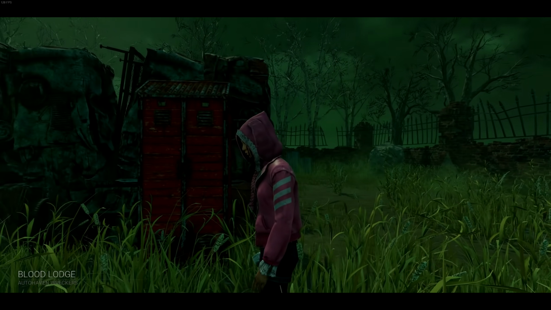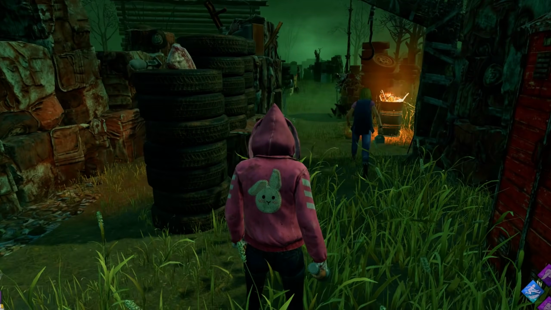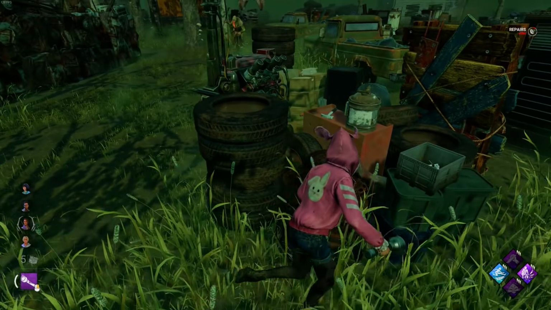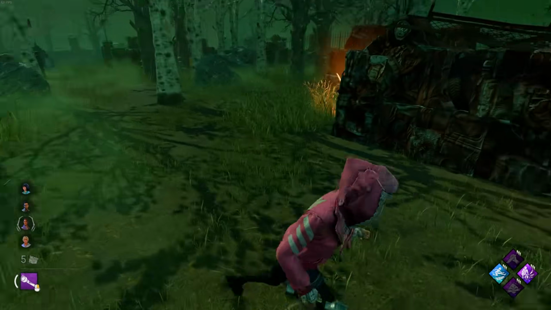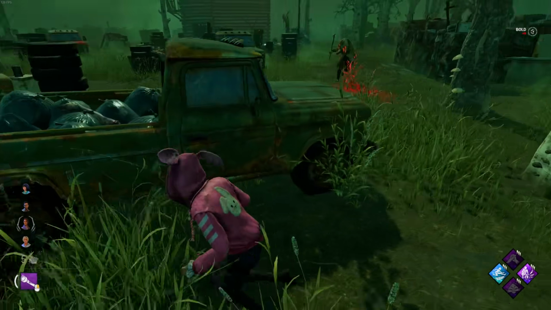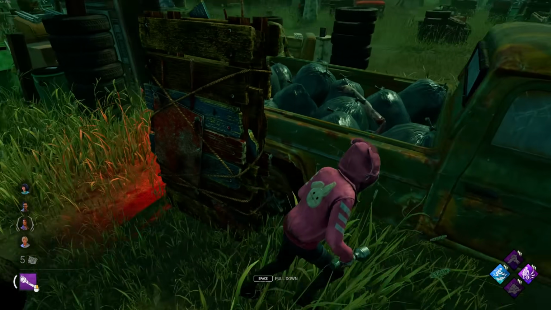Alright, we are in on the Blood Lodge. That Cheryl is floating. Okay. Oh, he is on his way. All right, nice. We can probably take chase for a little bit here. I don't know if this guy's able to flick or anything. Please don't go for the Dwight. Dwight, I know you probably want chase, but I want chase too. It's my turn to loop the Blight.